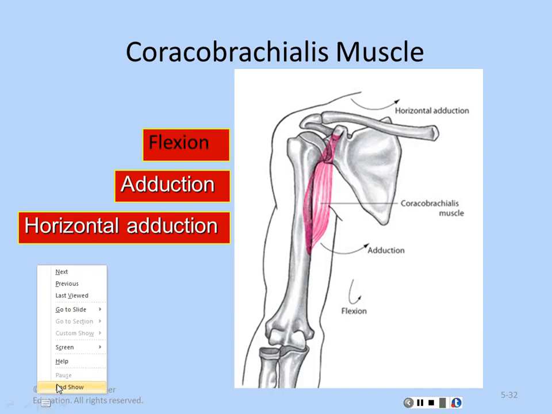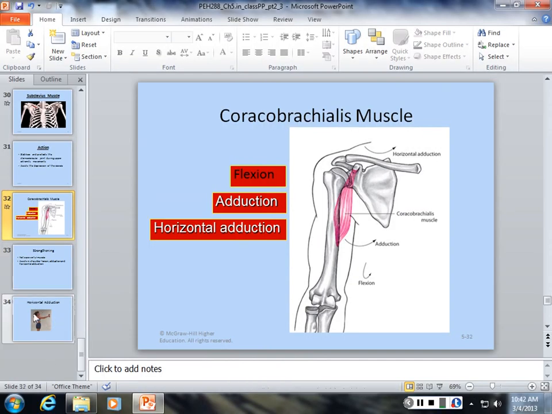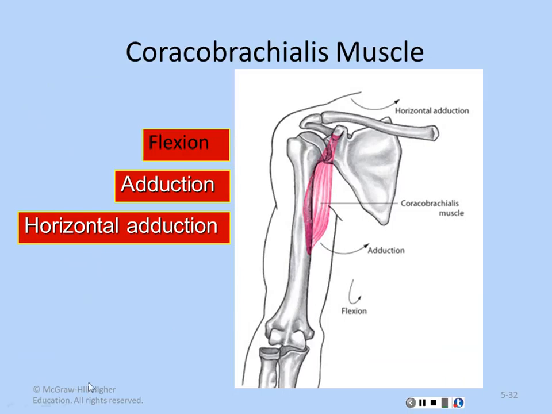So let me just look at, I don't feel like we've talked about the infraspinatus yet. Maybe it's on the other one. If we don't come to it, I'll go back to it. So now we're going to talk about the coracobrachialis muscle. This is an anterior view, right? It originates from the coracoid process, which is on the scapula, and it inserts into the medial humerus here.